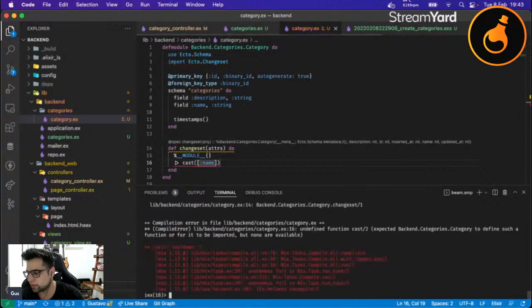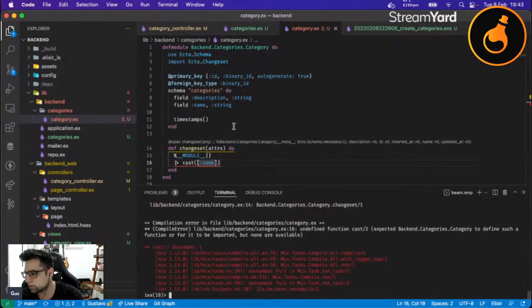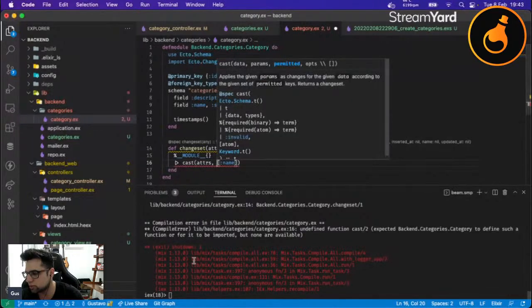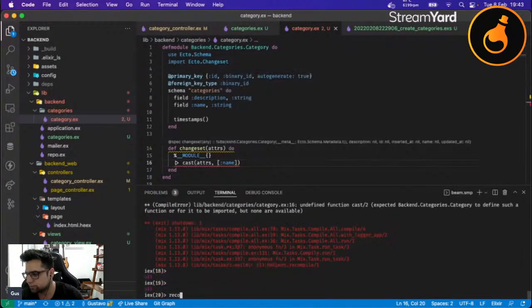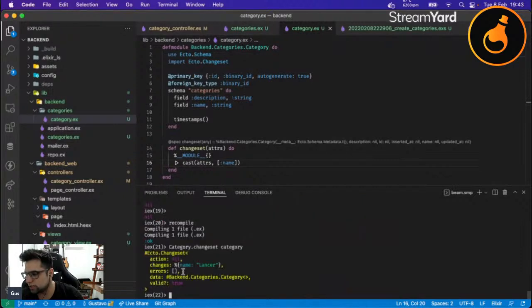Let me recompile my code. I'm sorry, I made a mistake here. We don't have our attribute as well. And when I call the change set, the result is true.